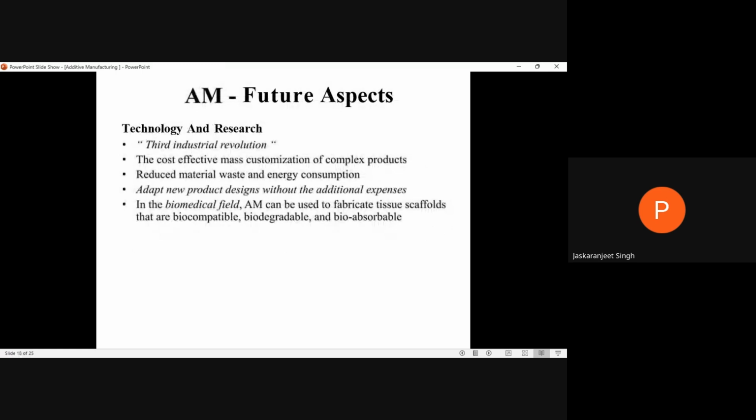So there, I have already discussed the AM future aspects: industry revolution, the cost-effective mass customization of complex products, reduced material and energy consumption, adopting new product design without additional expenses. In the biomedical field, AM can be used to fabricate tissue scaffolds that are biocompatible, biodegradable, and bioabsorbable. So, looking ahead, the future of AM is bright. The integration of artificial intelligence and automation is expected to improve the process.